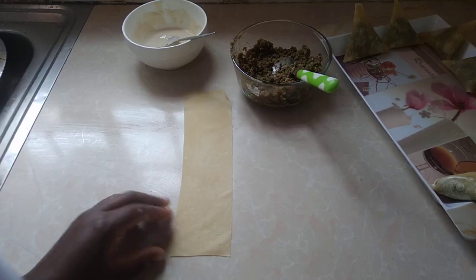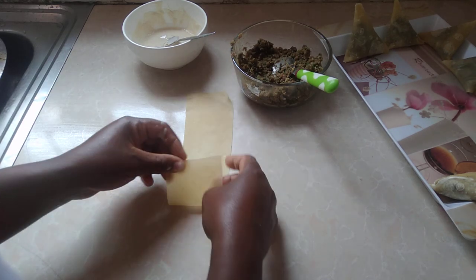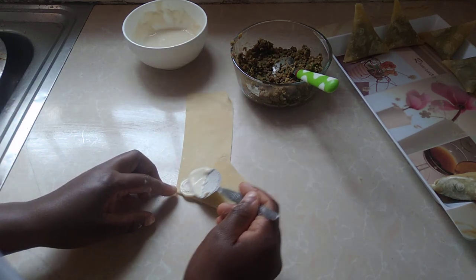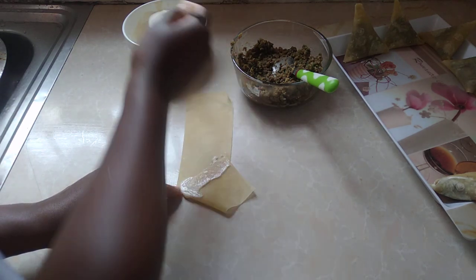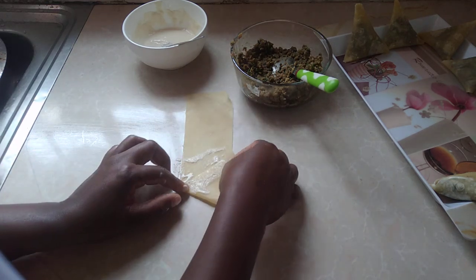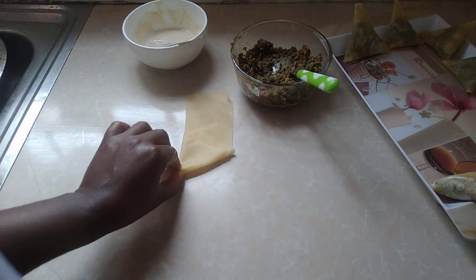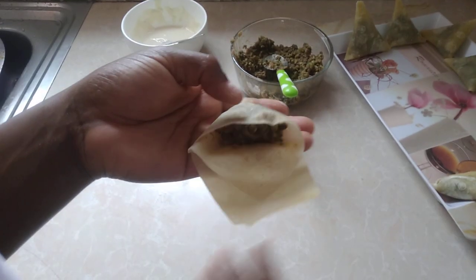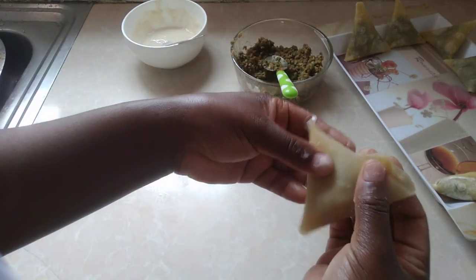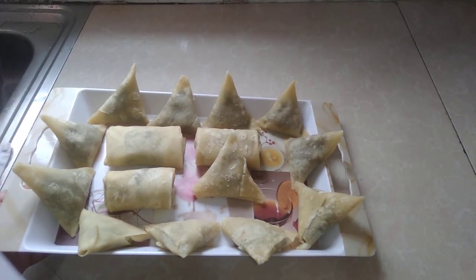So guys, let me show you quickly how you make this mini, the straight, the rectangle one. So after doing that, you'll put your filling, then you do like this, then it's ready. So guys, this is my end result. So I'm going to deep fry them.